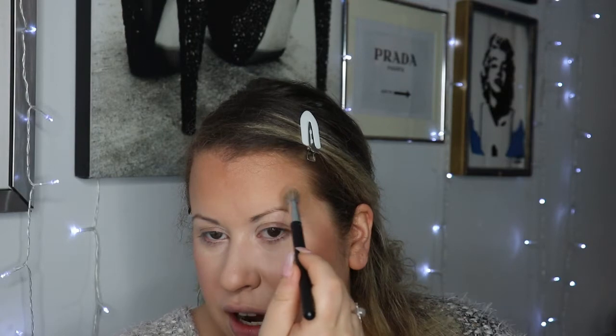Alright. So we're just going to mix that in there. We're going to tap off the brush a lot. The way I like to highlight is I kind of start here and I do kind of like a C shape, and I can't remember who I learned this from. I think it was Jaclyn Hill, I think, to use a circular kind of buffing motion, and that helps blend in the highlight better.